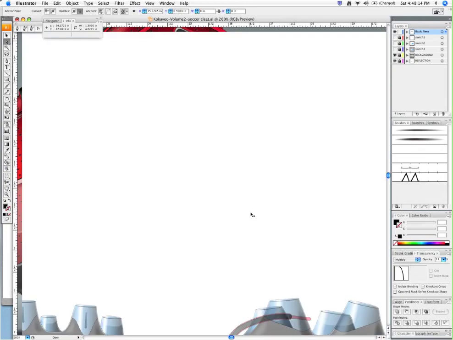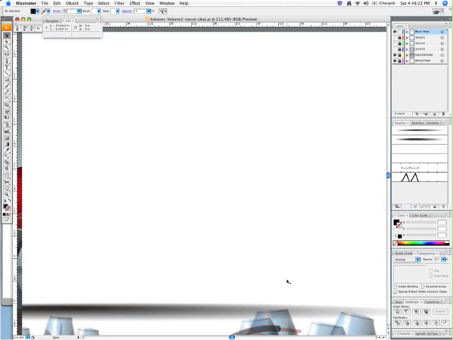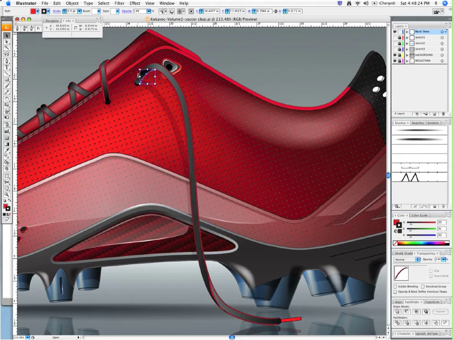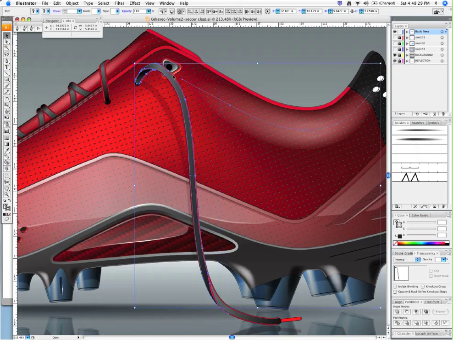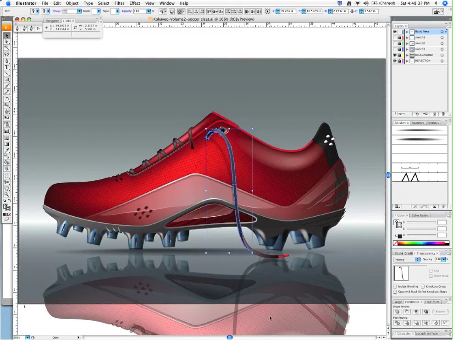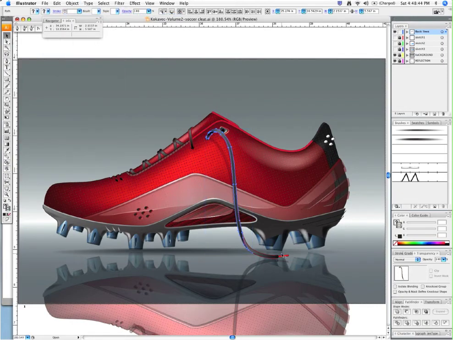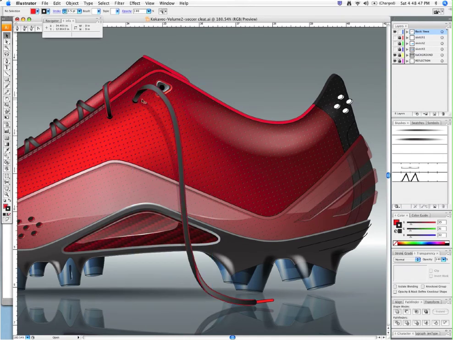And depending on how strong of a shadow you want to have, since that's under my lace, I'm going to grab my lace and all the little sections of it. And I'm going to bring it to the front, so Object, Arrange, Bring to Front. And that'll put it on top of that shadow I just created. And there you go, you start to see it following that contour.